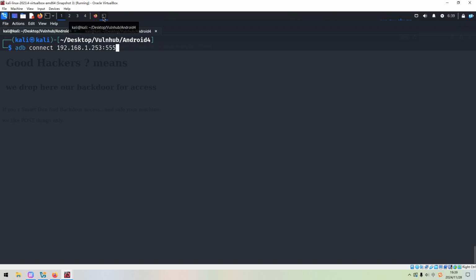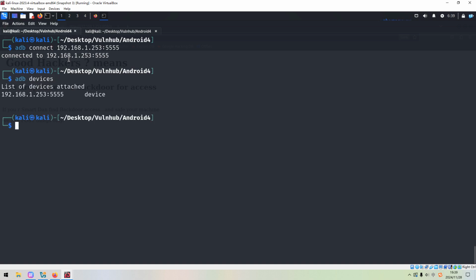We need to use the colon to specify the port number. As you can see, we are connected to the target machine, and then we can use devices to display the attached mobile phones. Of course, in this case, just one mobile phone is attached or connected.